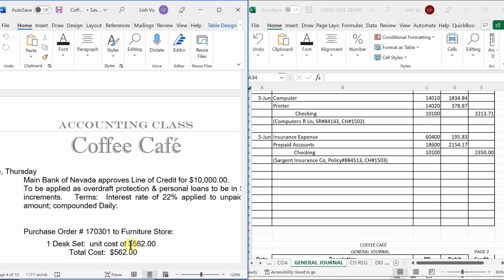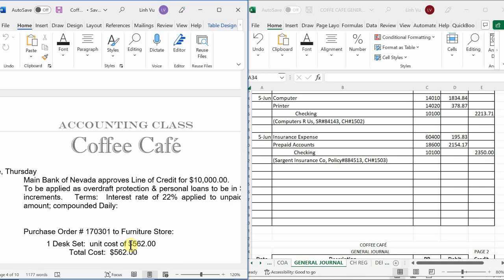This is 100% pertinent information, because if you do go over and overdraft your bank, you know what your circumstances are. Your terms are you're going to get charged 22% over unpaid balances, accrued daily. Meaning every day that you are over the bank, you're going to accrue that 22% interest. That 22% is an annual percentage, so it's going to be based on how much money you owe the bank or intend to take from the bank, okay?